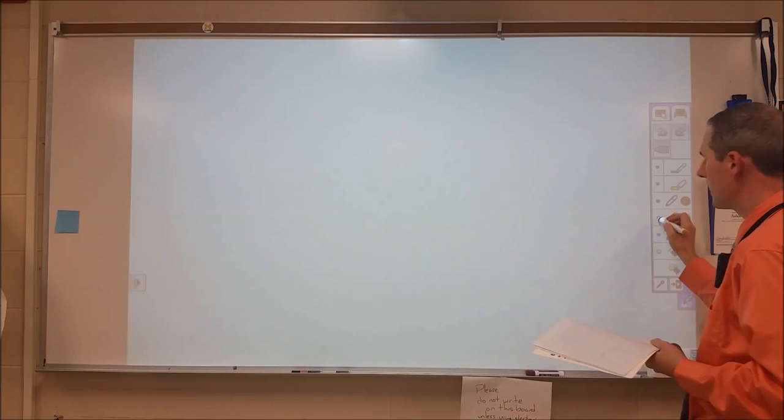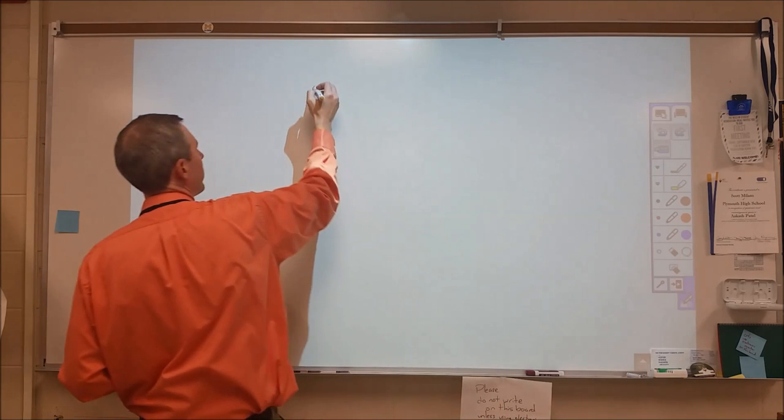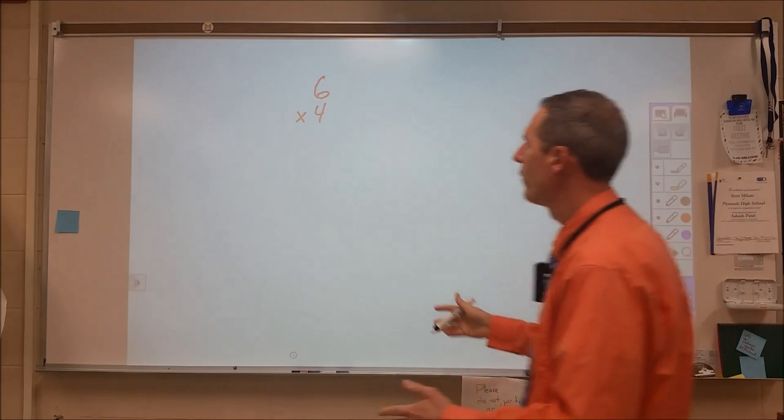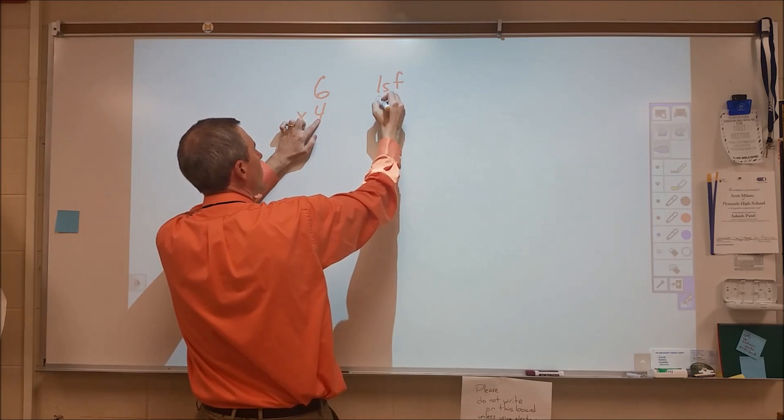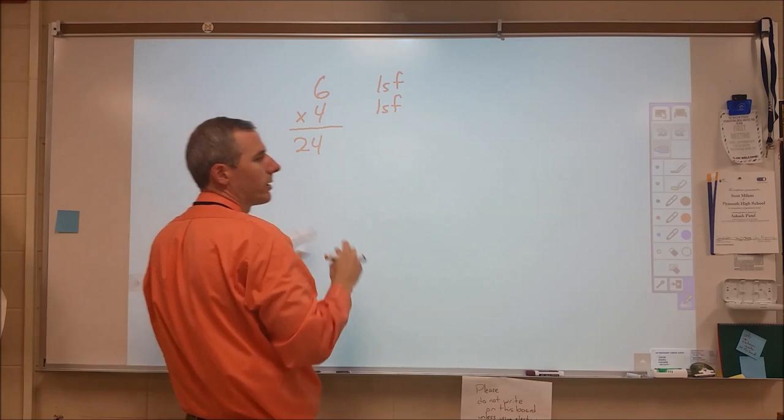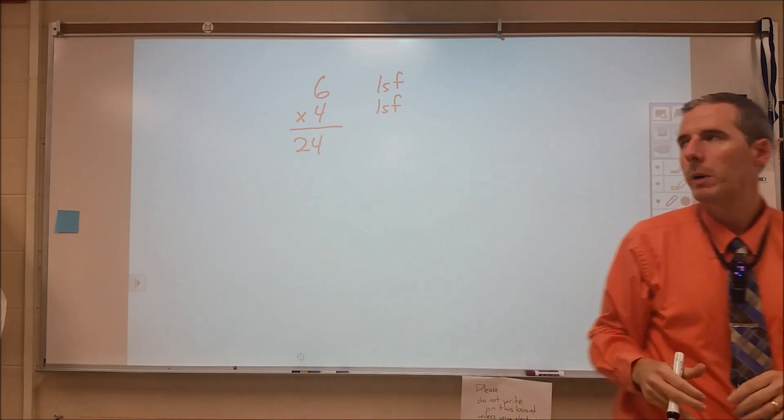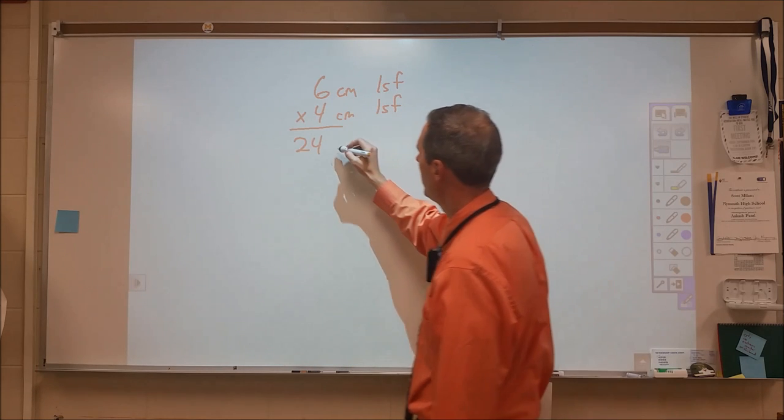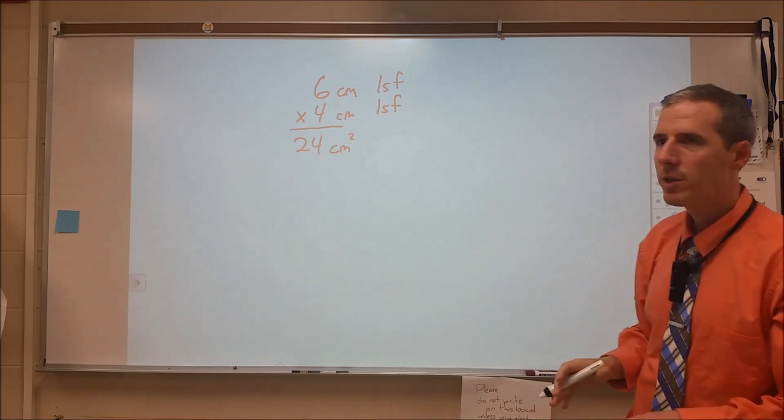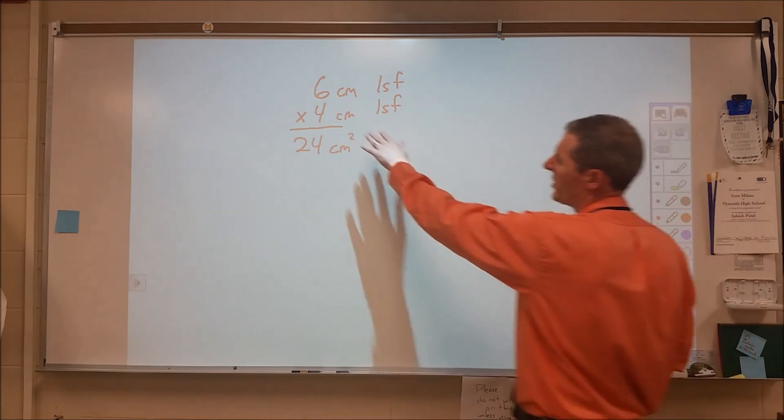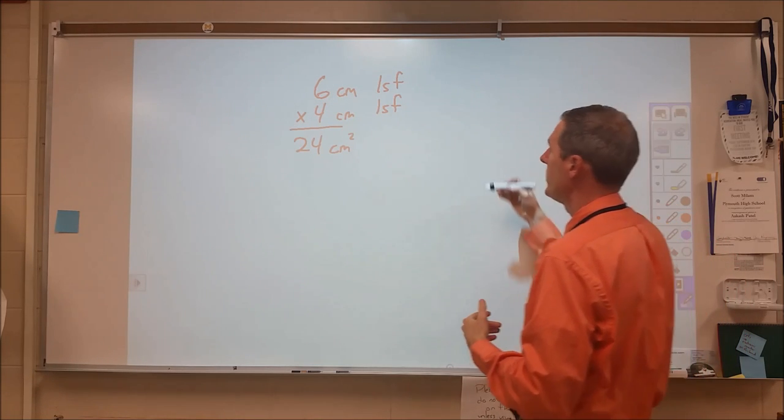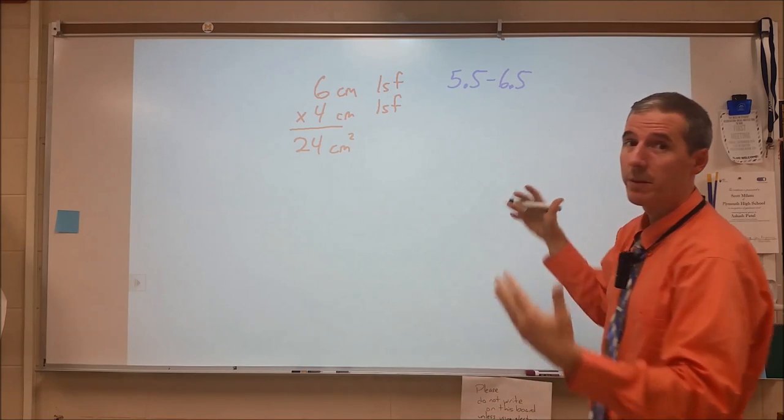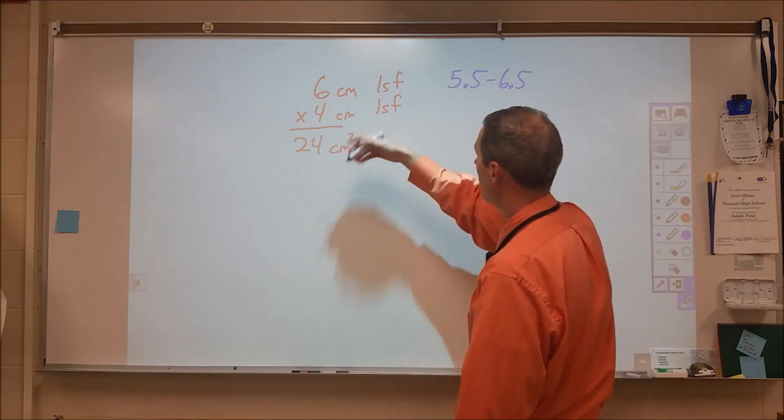But once you've done that, the multiplication, division, adding, and subtracting tends to give people a lot of problems. So let's start with a really simple example and kind of justify why the rules are what they are. Six times four. So in sig figs, six times four. Six has one sig fig. Four has one sig fig. So when I multiply these together and my calculator spits out 24, that answer is too specific for my measurements. Let's actually add some units on to kind of clarify that. Let's say I'm doing the area of something and it's six centimeters by four centimeters, so I get an answer of 24 centimeters squared. Here's why we change that number to something else. When I say six centimeters, that's a bad measurement. It's not 6.0, it's six. So another way to think of that is it's somewhere between five and a half and six and a half, where I have a range and it's a pretty big range. Alternatively, or along the same lines, four centimeters is somewhere between three and a half and four and a half.